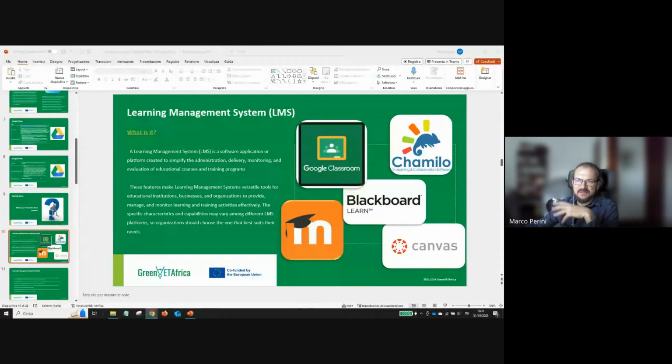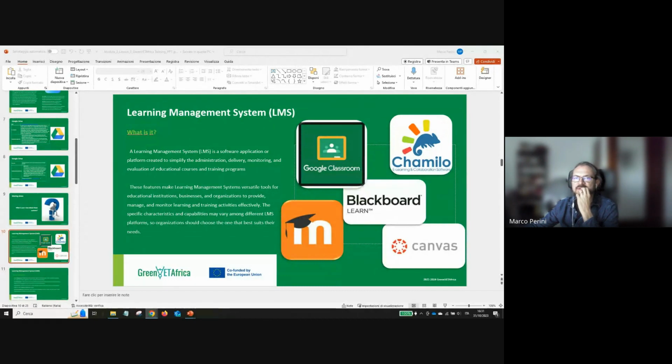It's in Italian, but you can easily see the structures and what I mean, the features of Moodle LMS. Okay.